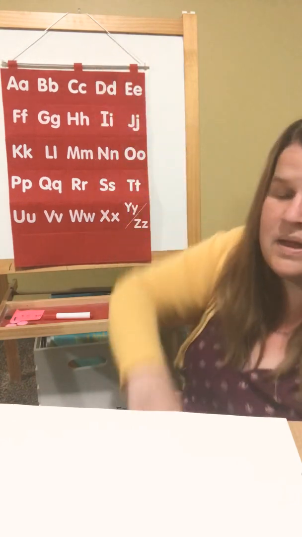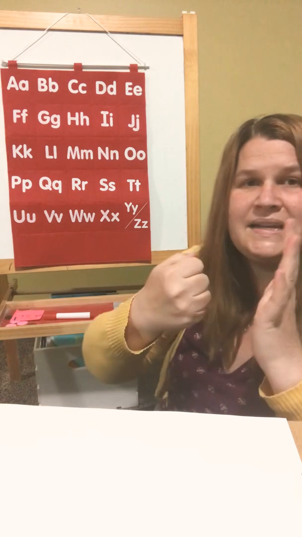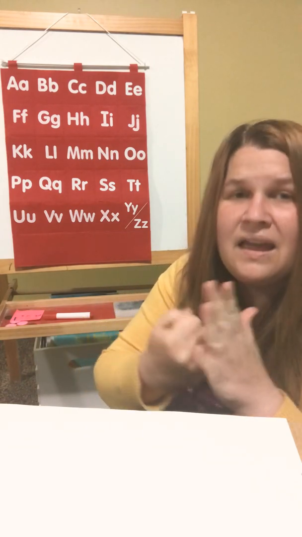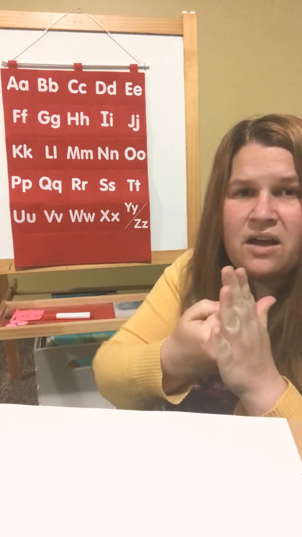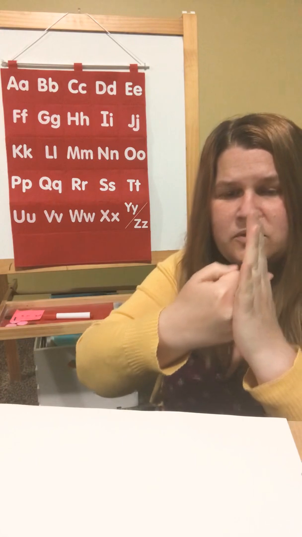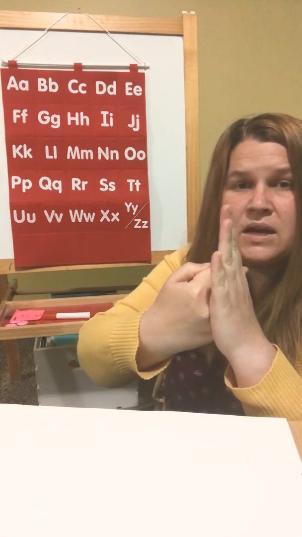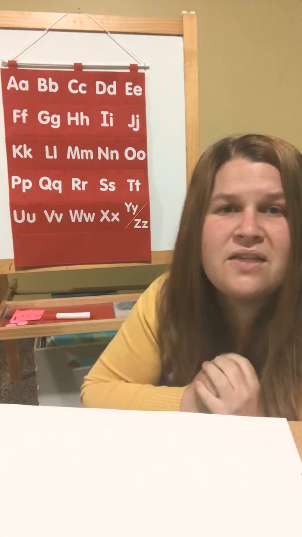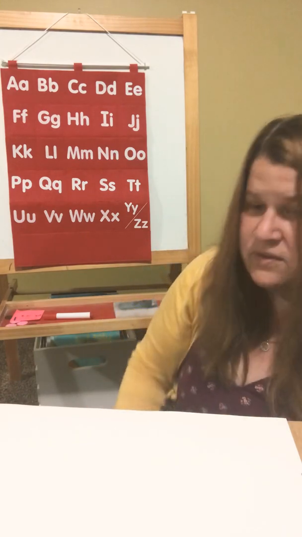All right, so the D represents the sound D, not da, D, like dog, D, D, dog. And you put your hand like this, and hopefully I'm doing it the right direction for you to see, but you actually kind of make a D with your hand. So D, D. So let's do that 3 times together. You ready? D, D, D. All right, so there's the letter D.